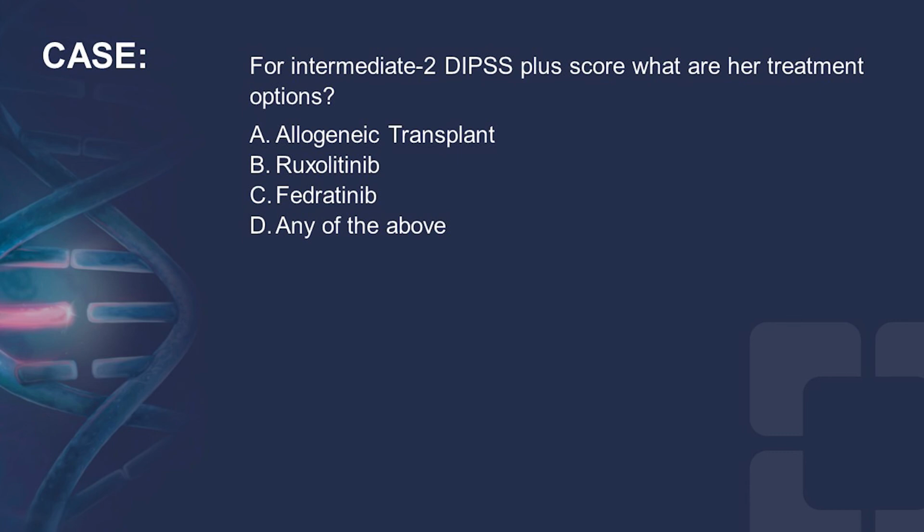Although her cytogenetics and mutational profile don't necessarily have clues that she's progressing to an acute leukemia very quickly, a transplant is a serious discussion that should be had with the patient, potentially not right now, but sometime in the future, given that she's had her disease for quite a while and she may progress. It is important to time the transplant appropriately for patients with myelofibrosis. I'd really like to transplant them before they develop an AML.